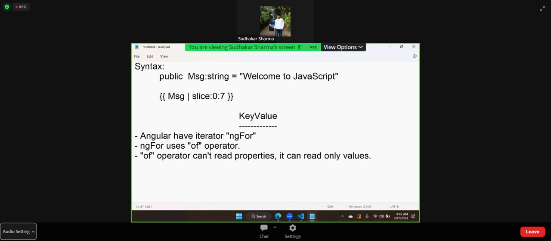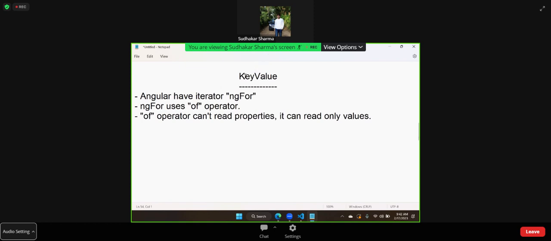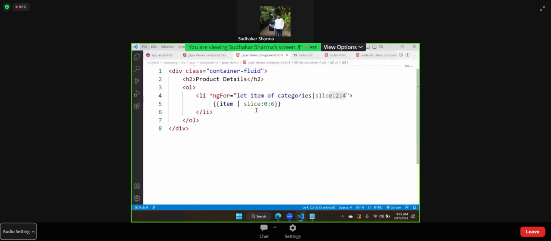Then the problem developers are facing is that they are able to access the values but not the properties. They are unable to access the properties. That is the reason this new pipe was introduced. The advantage of this is it can read both properties and values.